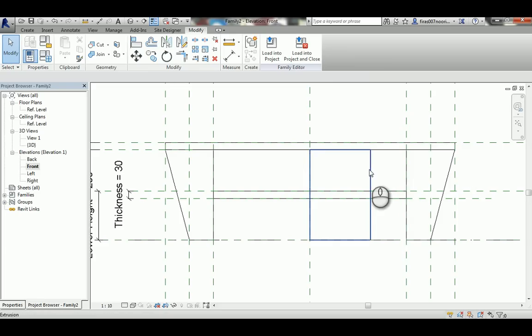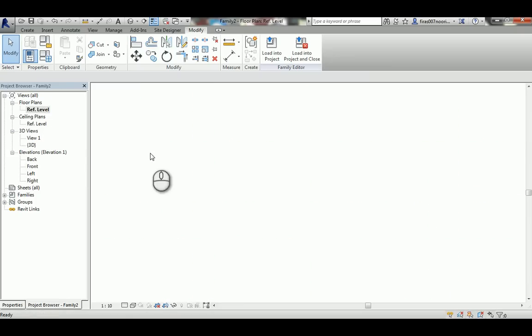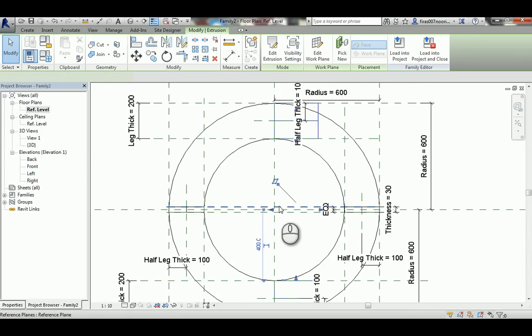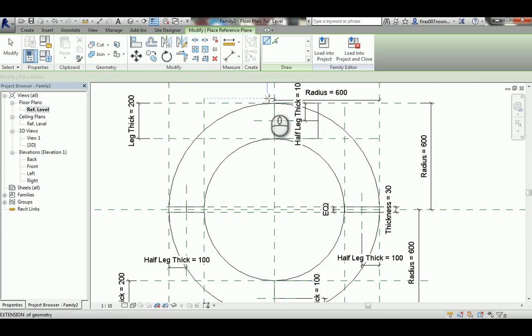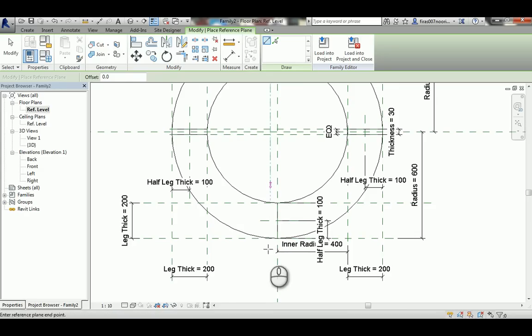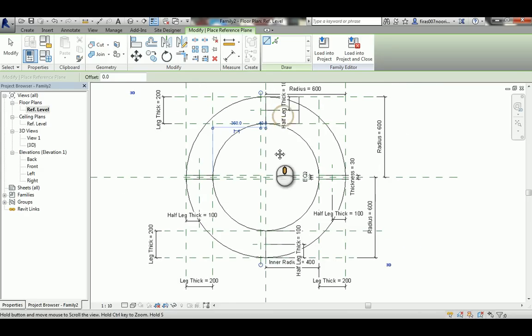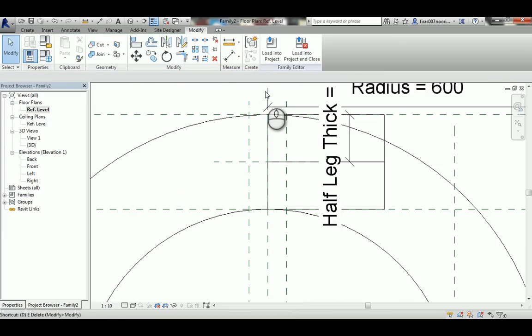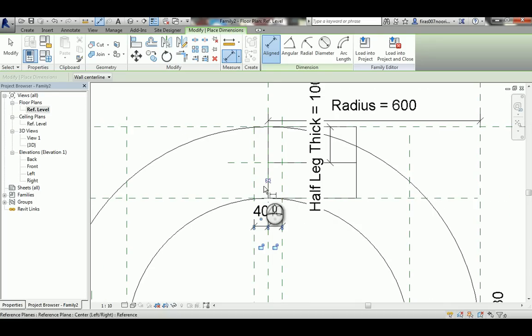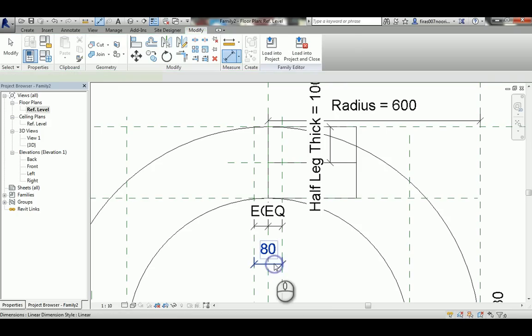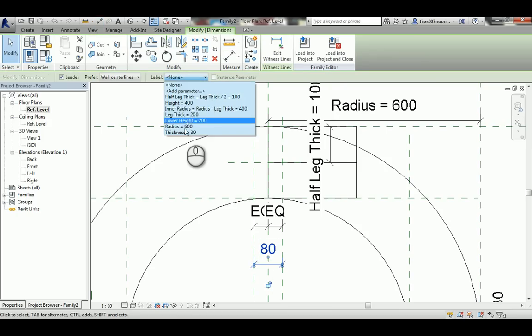We're seeing this again, the back two legs is not properly placed. So again, see the same thing here. We need to add two reference planes to decide where we get the extrusion. So I'll add a reference plane here, one here, and another one here. Make them equal, and then add one here and make that as thickness 30 in this case.